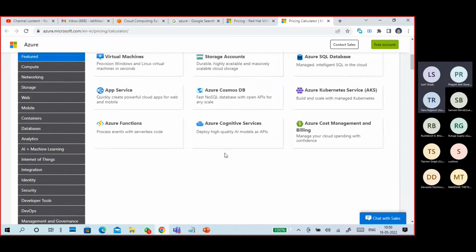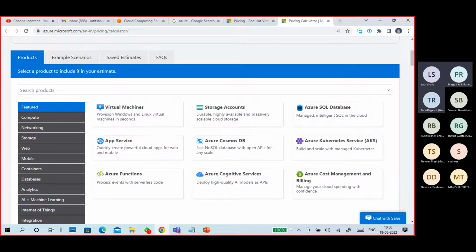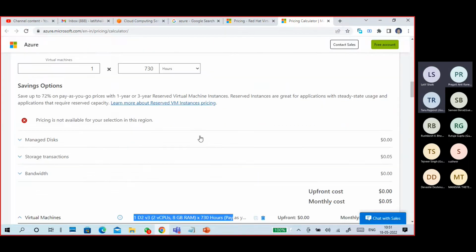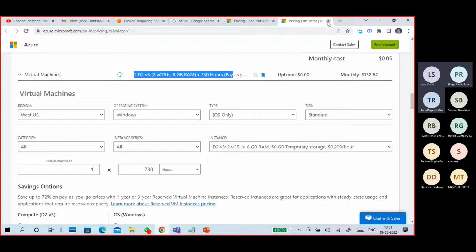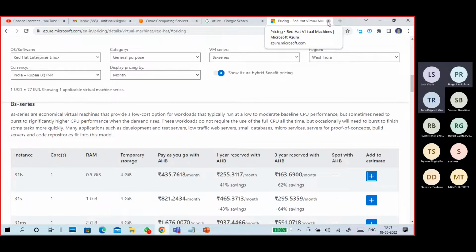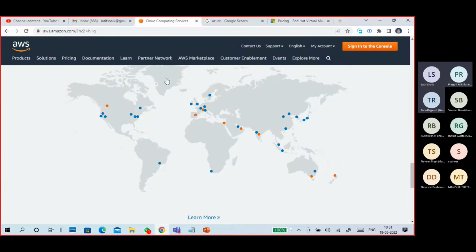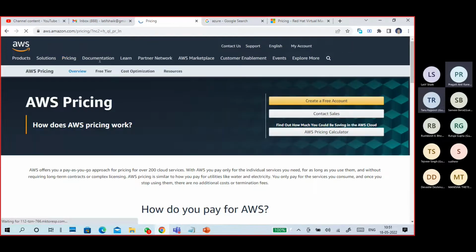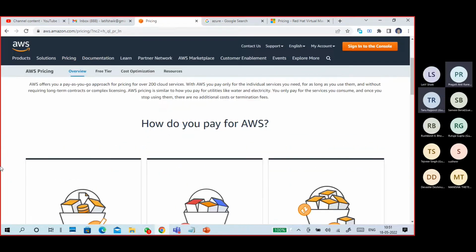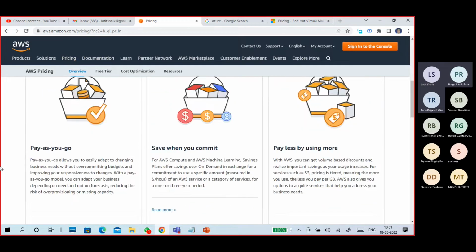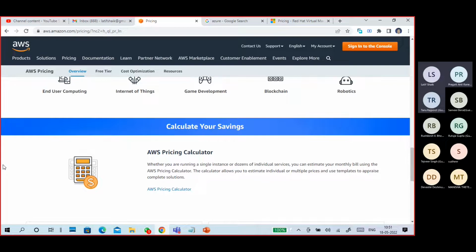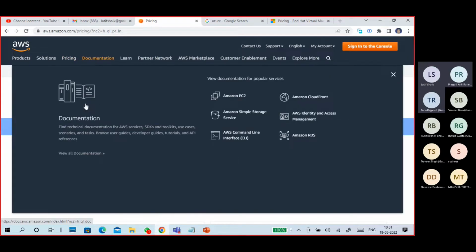I have done so many things. You can close it one by one. Sample scenarios: you can analyze what things you require, and based on that, you can calculate the price and use it. So this is what I'm trying to say, whether it is AWS or Azure, commonly I'm telling. So these are the features. Pay as you go type is there. Second one is reserve kind of stuff also there.